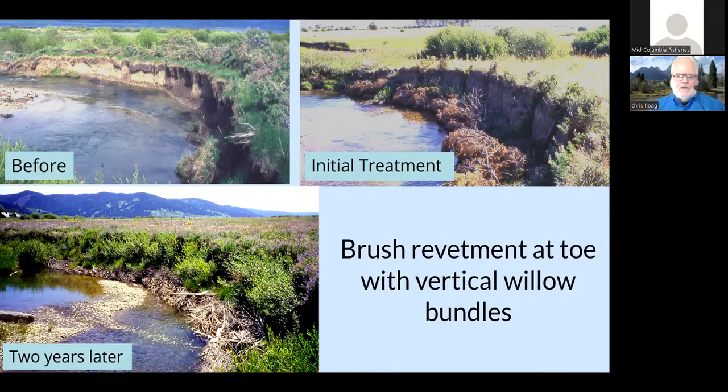And then 2 years later, you can see on the lower left that the branches have sprouted all the way from the bottom to the top, and the revetment is working flawlessly in this case, protecting the bank. The only complaint I've ever had with revetments is that I had a lady that didn't want any dead whale bones on her beach. So we had to do a little talking about why dead whale bones were important for invertebrate production.